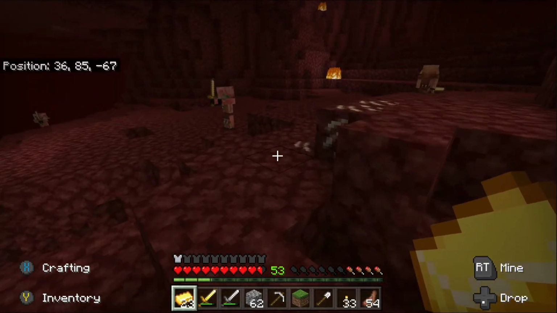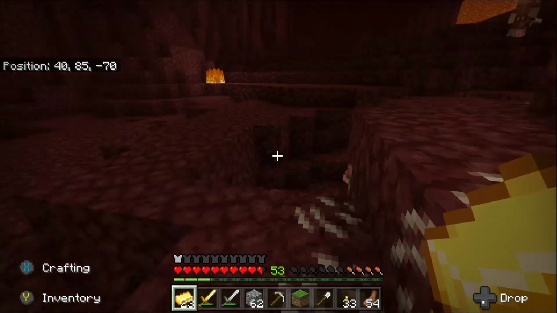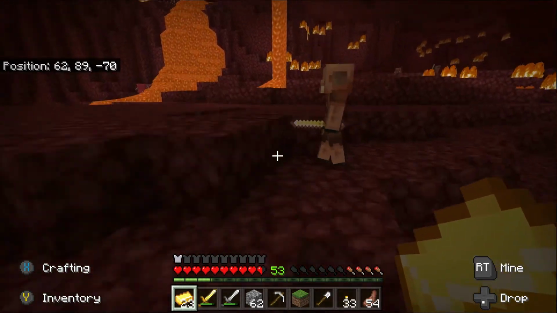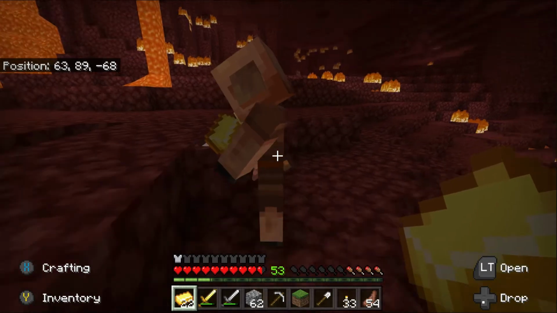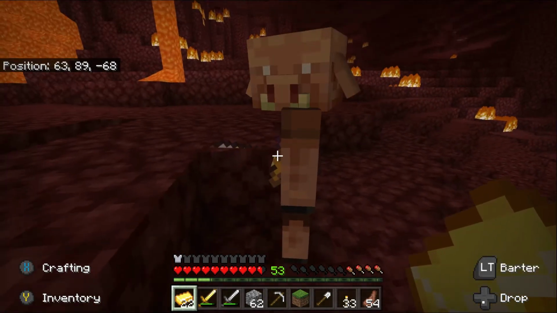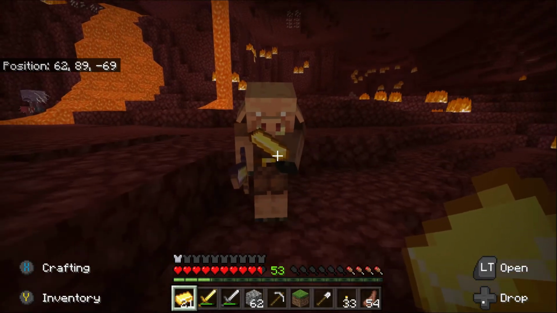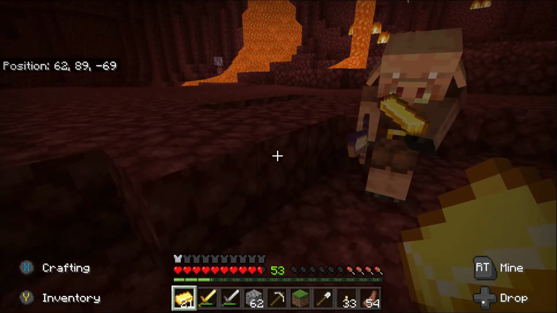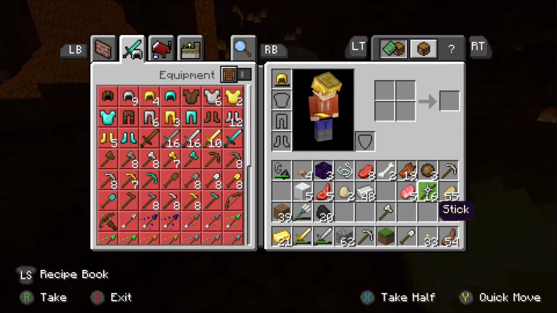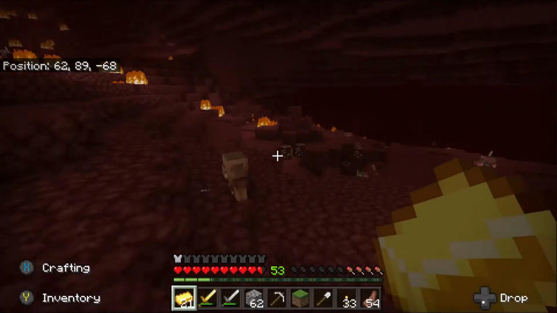From what I've read, you can actually trade with them. Thank you. What else you got? Ooh, what's that? What did he give me? Fire charges. Crying obsidian. What's crying obsidian?